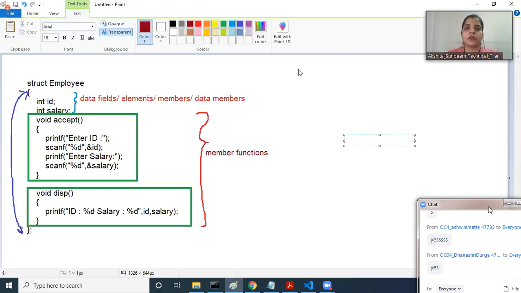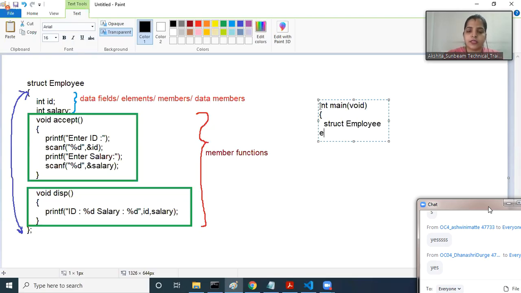Absolutely fine. Now, if I say I would like to write main, where I would like to create a struct employee E. अब आप मुझे बताओ, what is E over here?